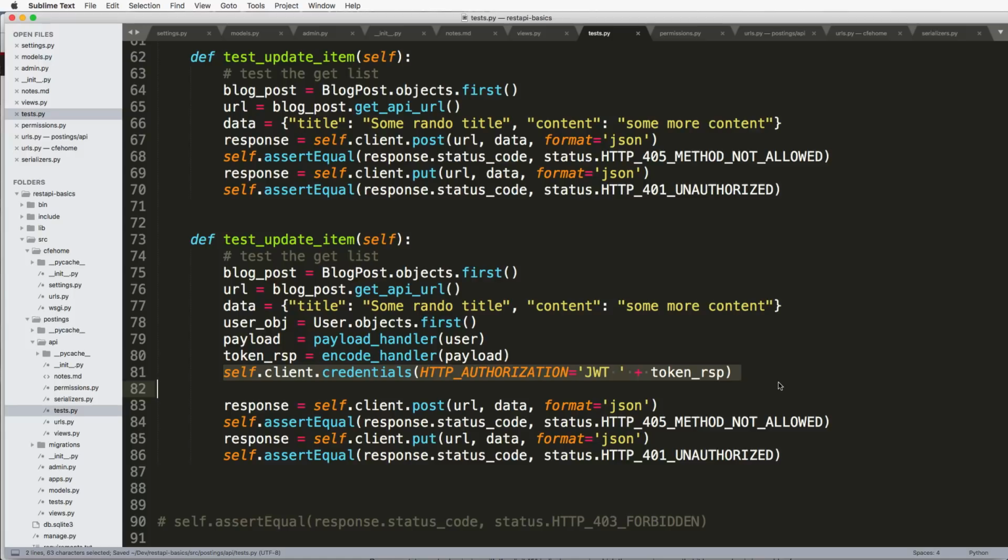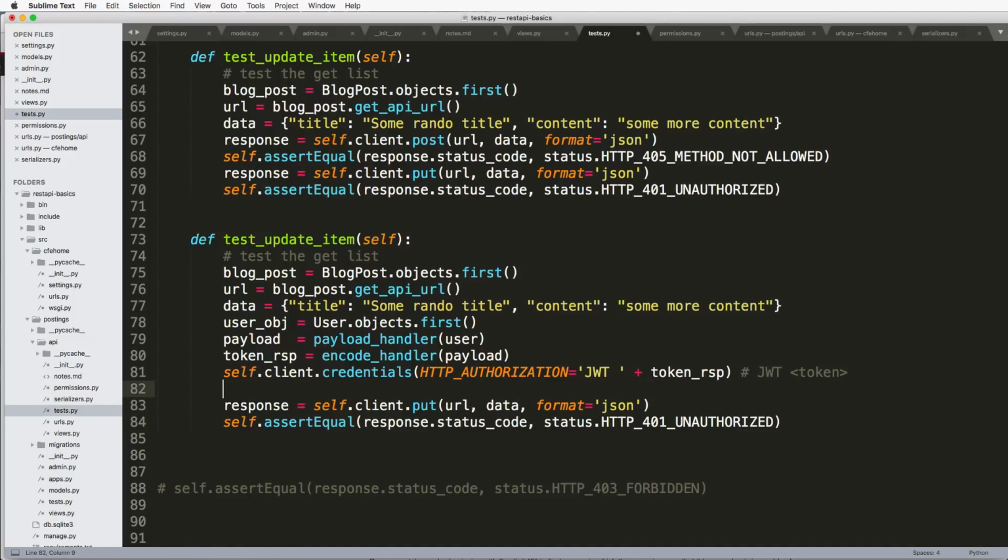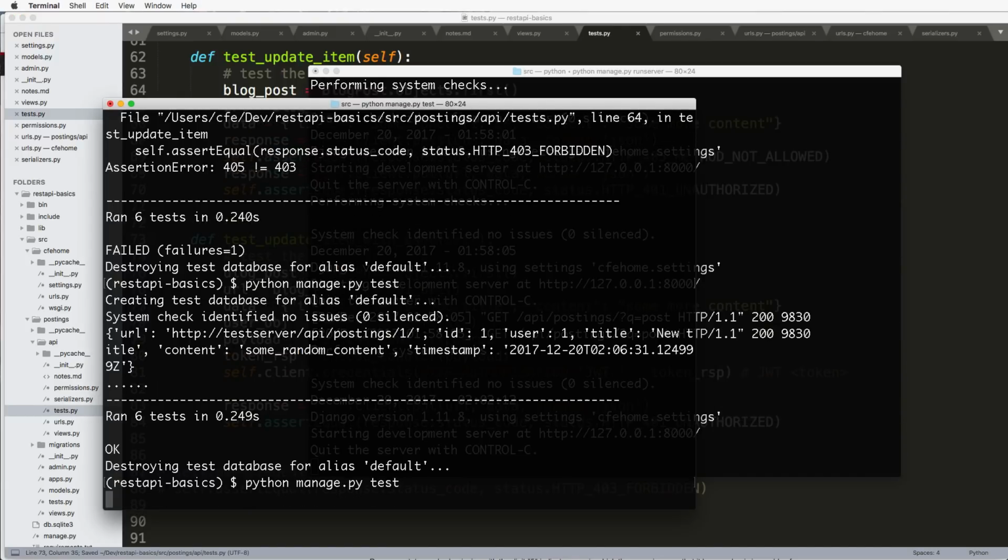So this is how you set a header for a token. We're using the JWT token header, and that is that REST framework token. So every time I need to do a request that's related to my user, I have to pass in that token. Now what should happen is, well, we should still get this same error, so I don't actually have to test for that anymore. But what I should get with this response is something different. So test update item with user. We save that, and let's go ahead and run it.